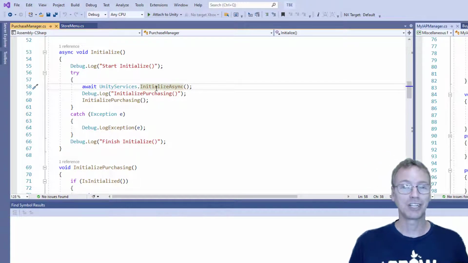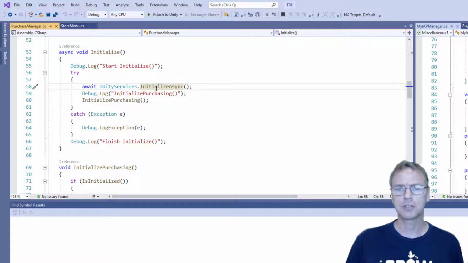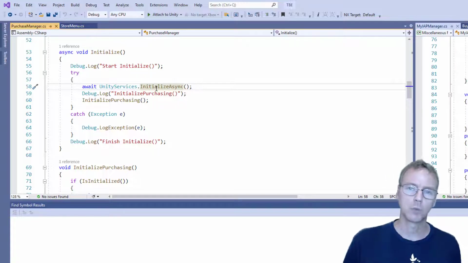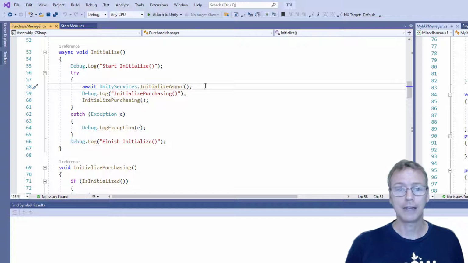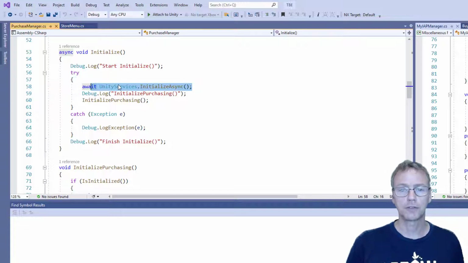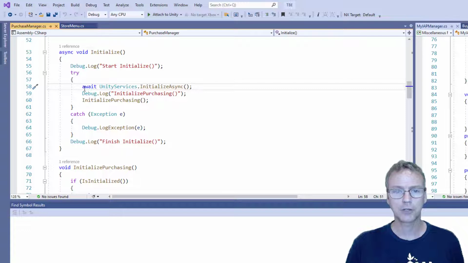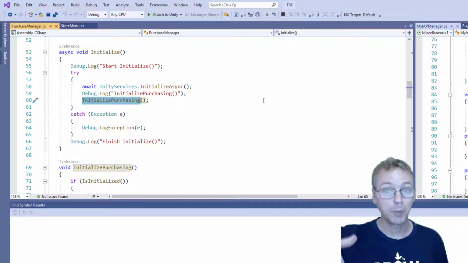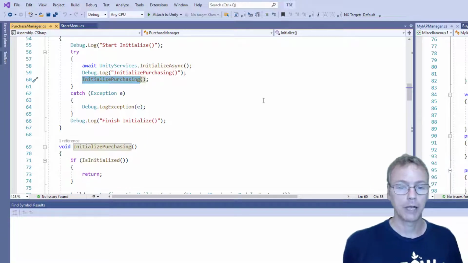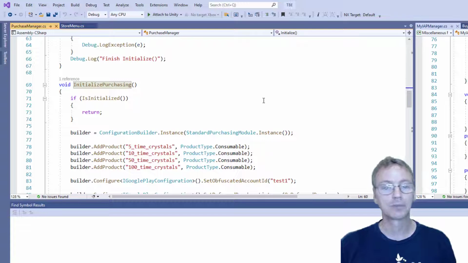They seem to be pushing it, though, with their warning messages and various other things that we'll probably encounter in a later video. So I did add Unity services initialize, which is an async feature. So then we'll wait until that's completed and then do the initialize purchasing, which is a button in the sample code, but I don't want the user to have to push a button for this.